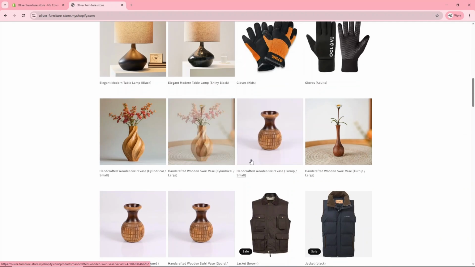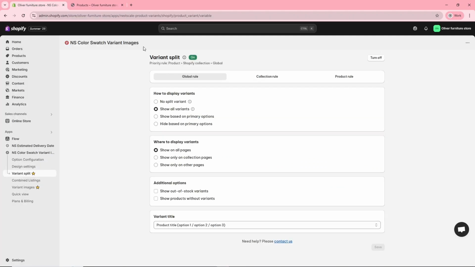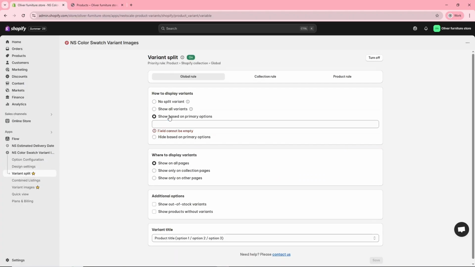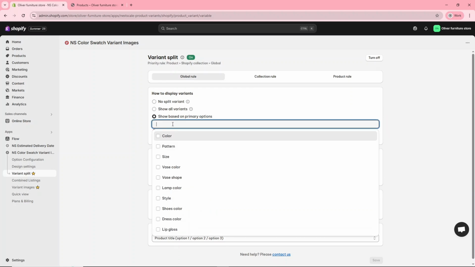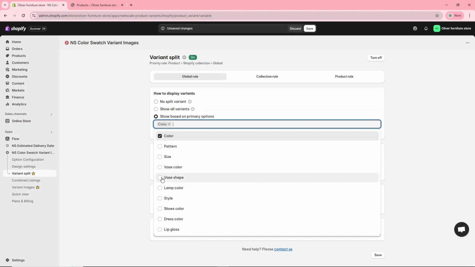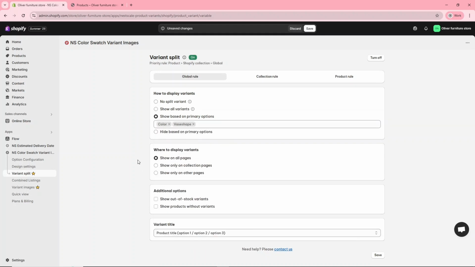Now let's explore other options. Show based on primary options. These options are based on which variants you want to show separately. I'm going to test with color and vase shape as my primary options.